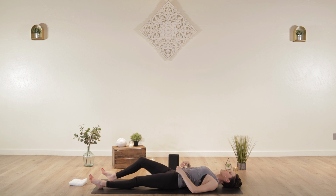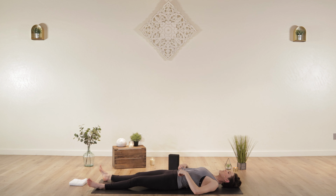Find a comfortable position on your back. Shavasana. Relax your whole body. Just be. Let your breath flow naturally. Allow your body to sink down into your mat.